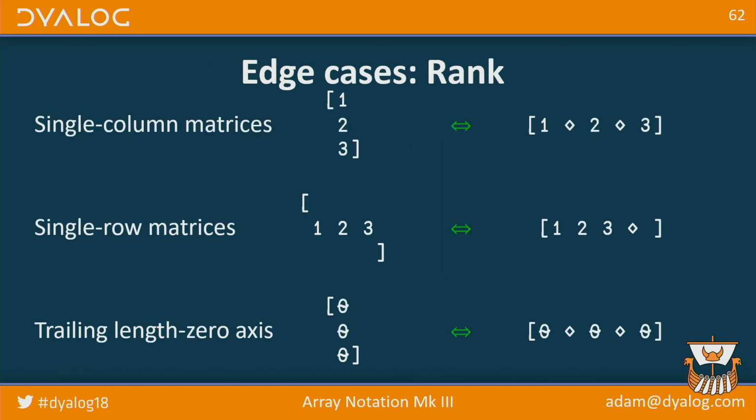There are some special cases with regards to upping the rank, and it just works out nicely in many cases. So you can write a column matrix. It looks like a column matrix, and what you get is a column matrix because we enforce that every statement is at least a vector, at least rank 1. And you can even do trailing axes that are empty just by having tildes or quotes at the very end, and it just works out.